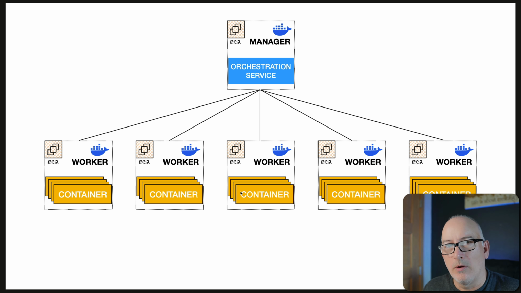Same thing goes with my worker nodes. Right now, I have them all deployed to a single public subnet, and that was mostly for convenience for this example, but we would want to deploy those across multiple availability zones to make this more available. One more thing you would want to address is that for all these EC2 instances, I spun up T2 micros just so I could keep it in my free tier. However, you would want to size these EC2 instances so they could do the work you wanted them to do. Based upon how many containers you think they're going to run, you need a certain amount of CPU and RAM to support those applications. So you want to size these EC2 instances for what you would need in your production environment.